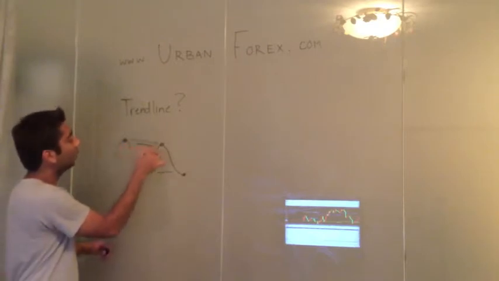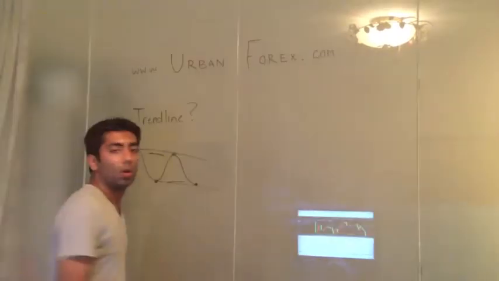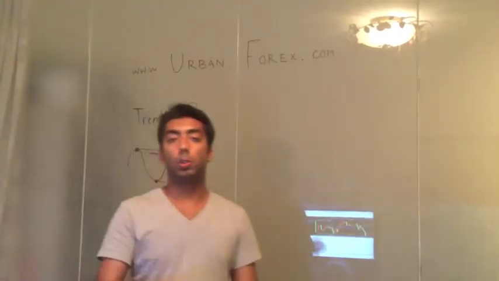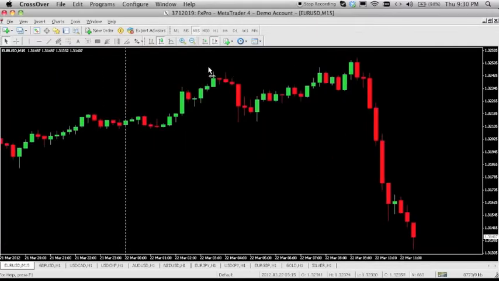That's when you can connect trend lines. And that's how you know which way the market is going. Okay, so let me explain this to you how it looks on your screen. We're looking at the screen right now. For example, we're looking at EUR/USD on the 1 hour time frame. Let's take it down to the 15-minute time frame so it can give you a better idea.